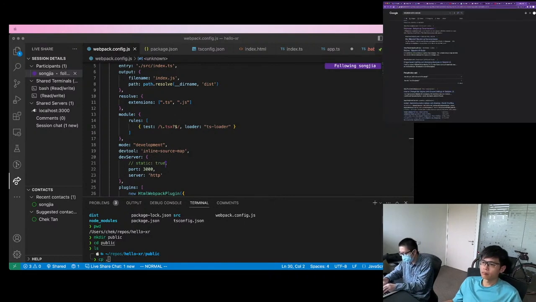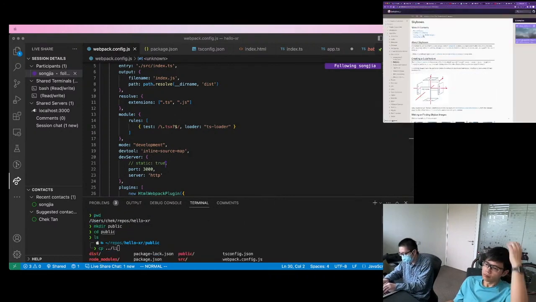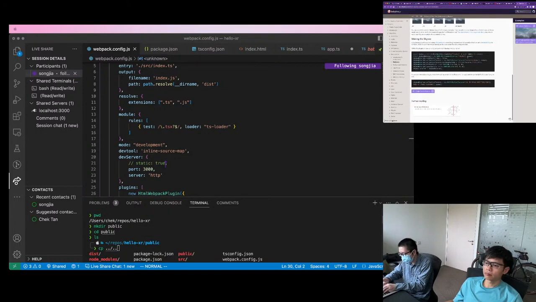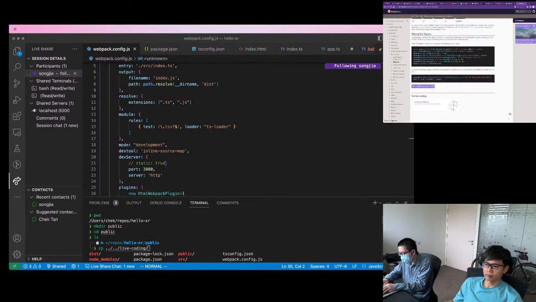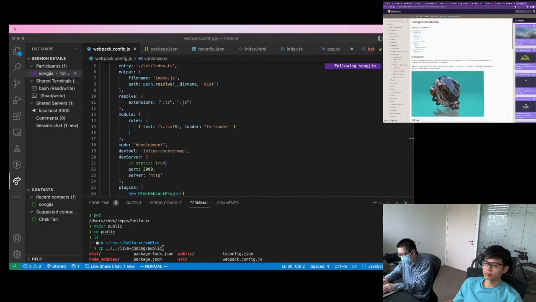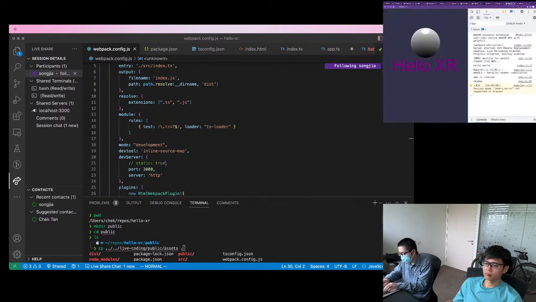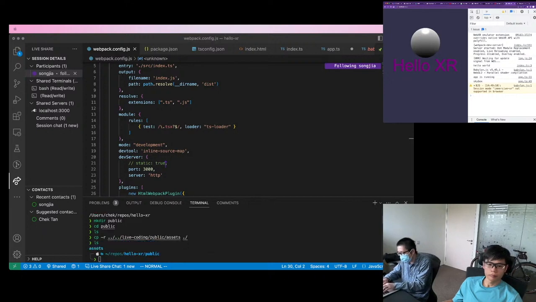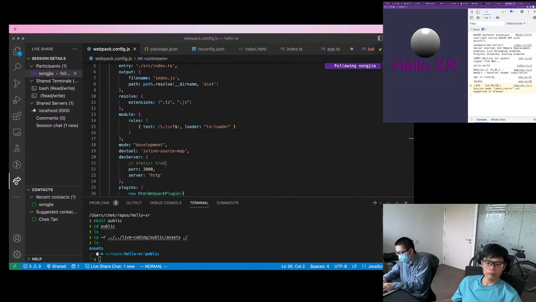I'll just put everything here in the public folder and copy everything here. Okay, we got the assets here.